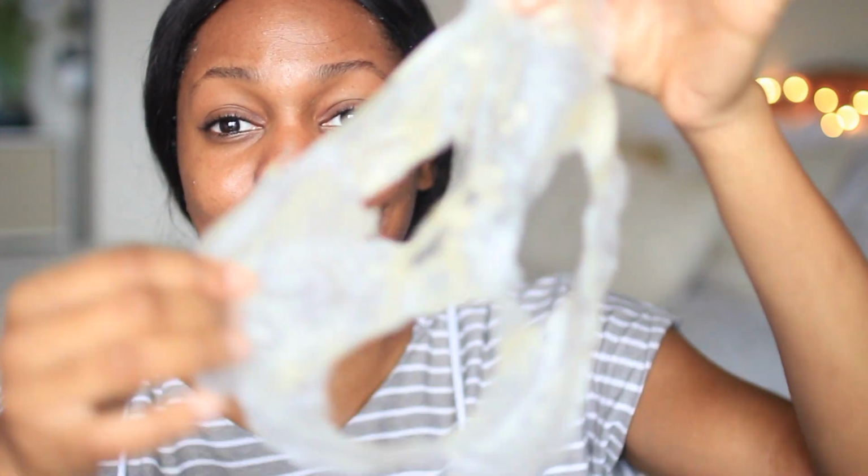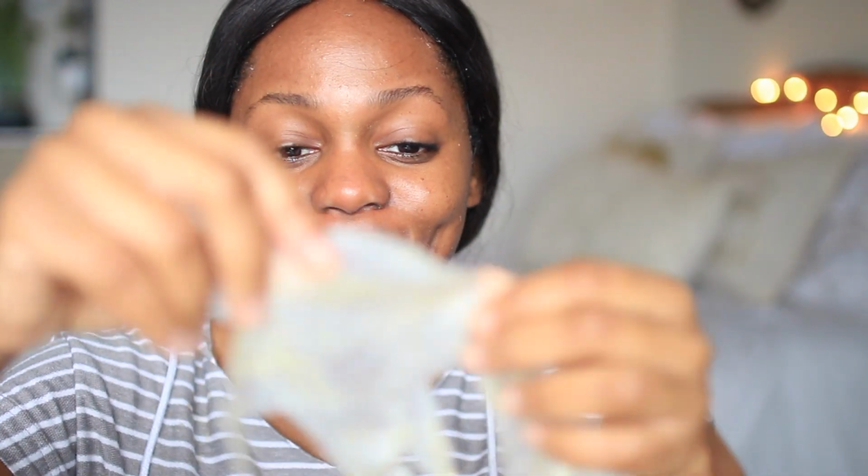Hey guys, so I'm all done peeling off the mask and I was able to get everything out in one peel, which is really nice because when I did my other peel-off mask, the charcoal one, I don't think I got everything all at once. But I did for this one, so that's pretty cool. My face feels so soft. It feels really nice.